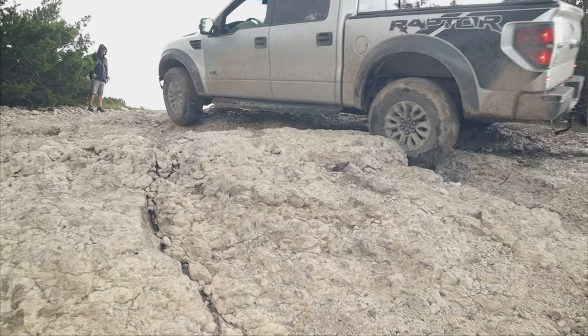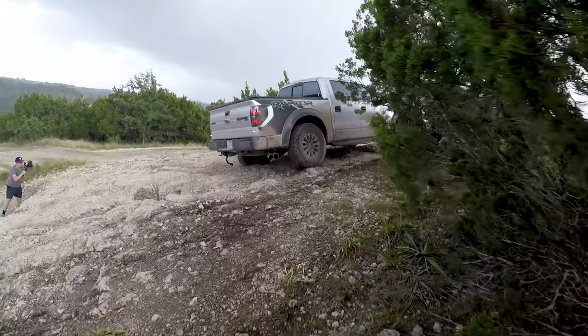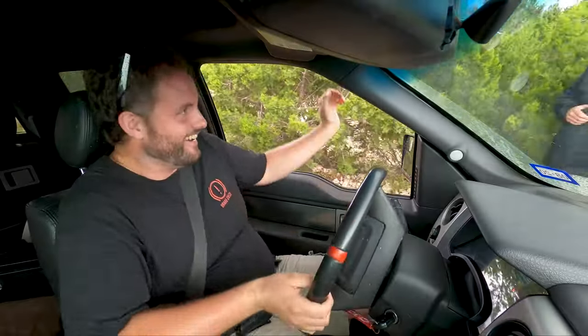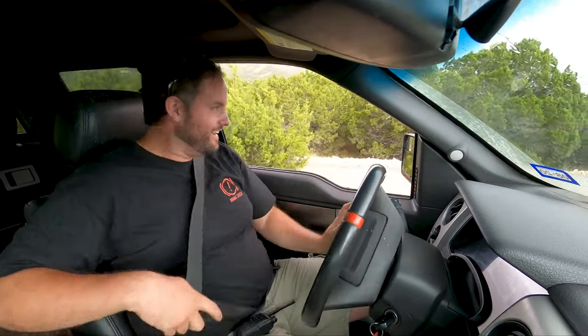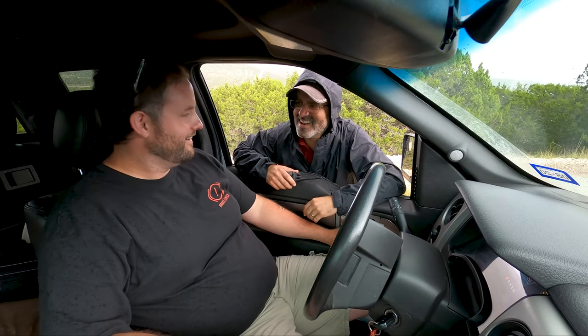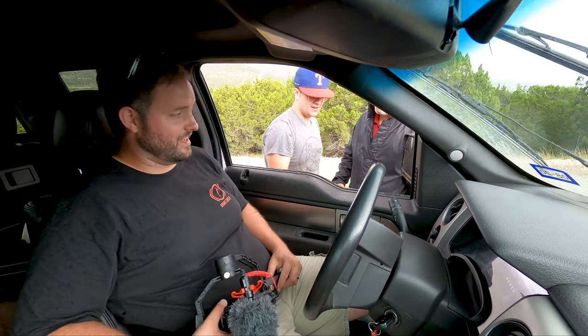Woo-hoo! Oh, don't walk. Don't walk. Oh, man. Woo! This truck has no business doing that. That was tricky. God bless you, Raptor. Even on off dunes, you excel. Well, how was that? That was interesting. Pretty cool. I think you need to do that. No, I'm good. That was honestly not that big of a deal. Are we still on? Yeah.